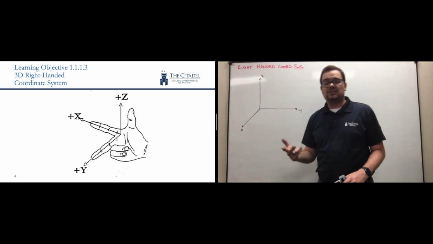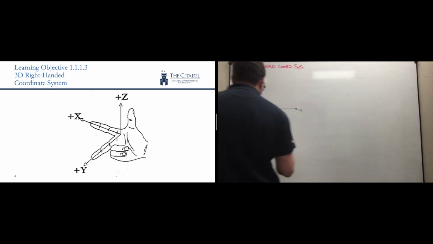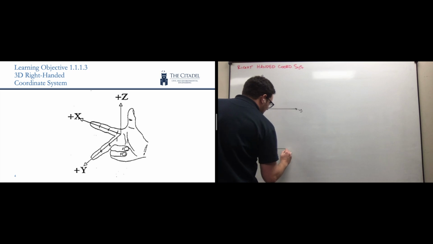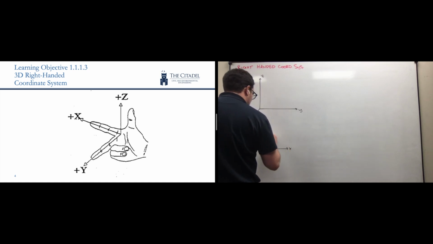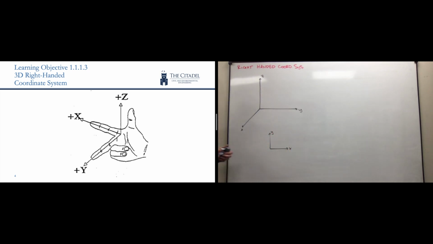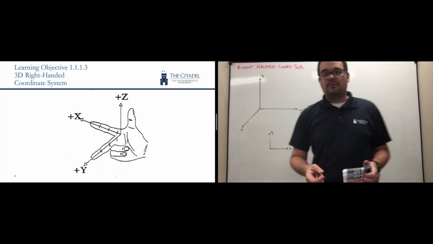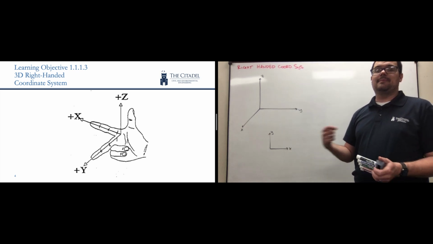Now, if we think about it in 2D, we're used to drawing our x and y axes like so, x and y, which means that when I use my right-hand rule, x, y, z, my z-axis is now coming out of the board. So if we were to draw this as a unit vector, we would actually have the arrowhead coming out of the board.